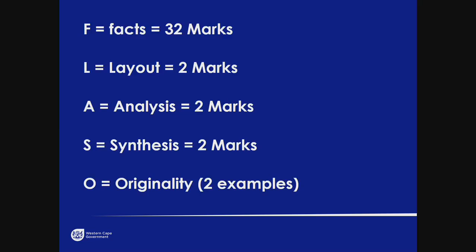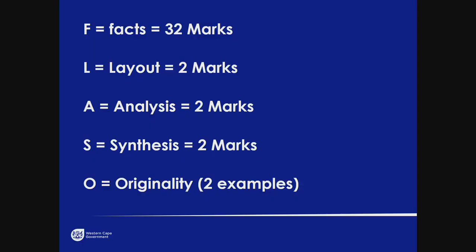So the 40 marks are split according to the facts. There's 32 marks available for facts, 2 marks for layout. So if you write the word introduction and you write something below it, you're going to get 1 mark for your layout there. Then if you write the word conclusion and something below that, you're going to get the second mark for the layout, the L over there.